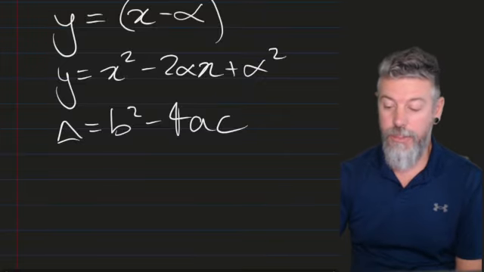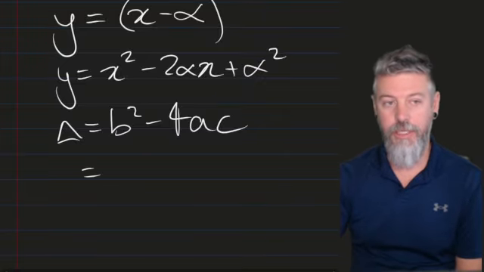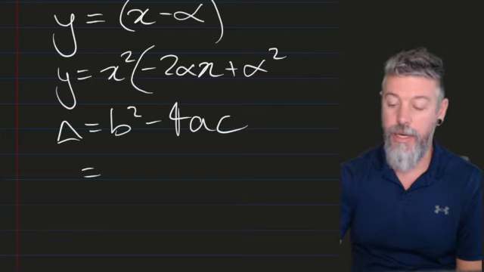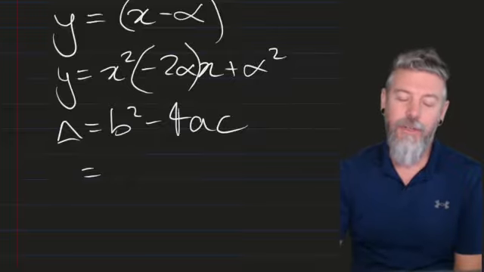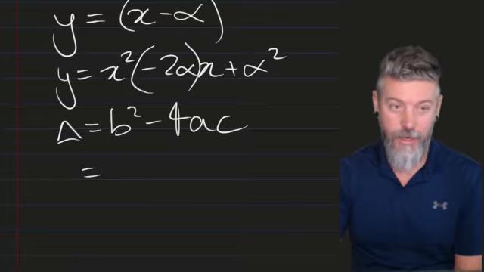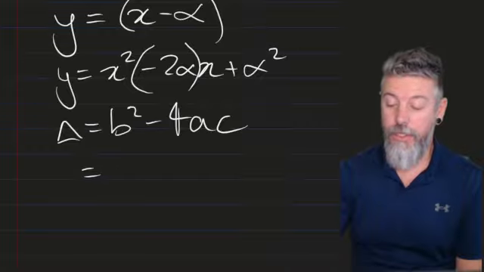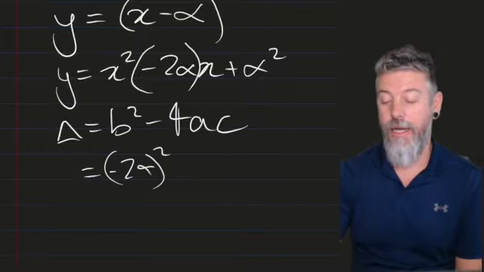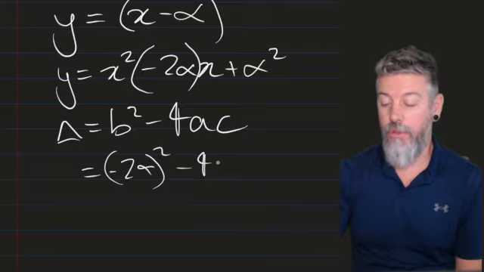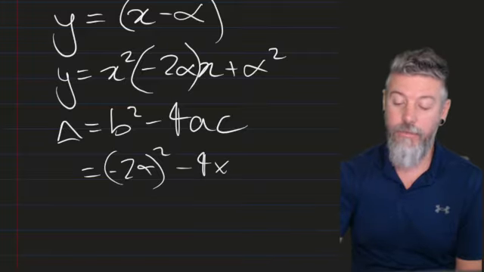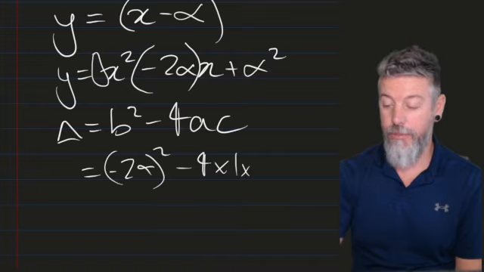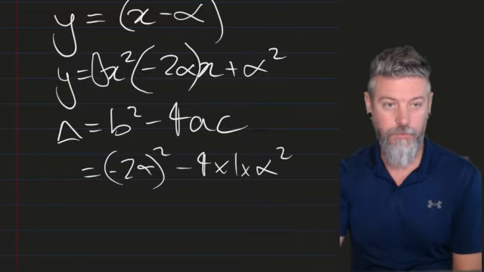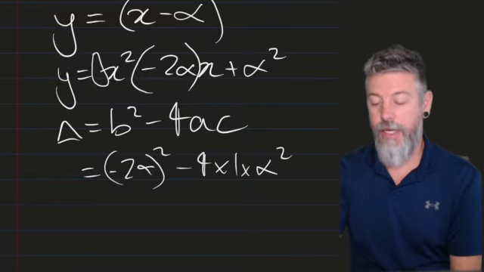So if we substitute that in, be careful with the b. The b term is talking about the number in front of the x in the middle, and it always comes with the sign. Now, coming with a sign doesn't matter because if we square it, a negative is going to be positive anyway. But we are going to write that down because we are showing, so let's make sure we get this all accurate, minus 4 times a, so the a out front of the x squared is a 1, times c. And the c, we've got this alpha squared thing, which we introduced as the root.